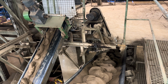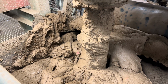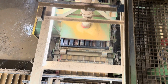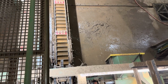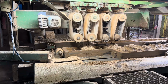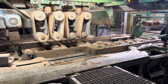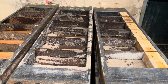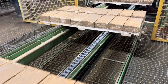The clay used for Vogelensangh bricks is delivered by truck. Various layers of clay are deposited on the clay heap. The excavator scrapes small layers of clay from the heap and dumps them onto the conveyor belt. In the factory, the clay is further mixed, moistened, and then molded into shape. Every brick that is made is unique. Some processes are automated to increase production.